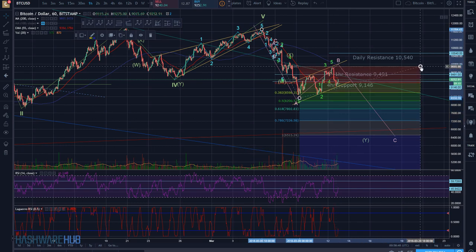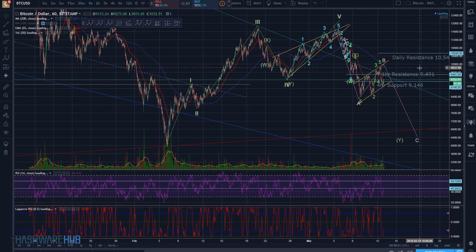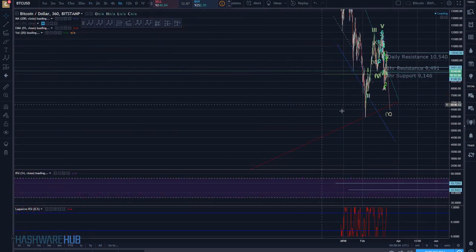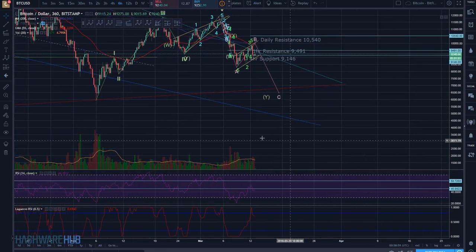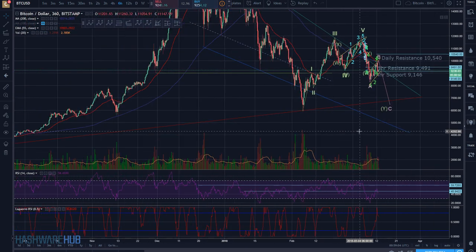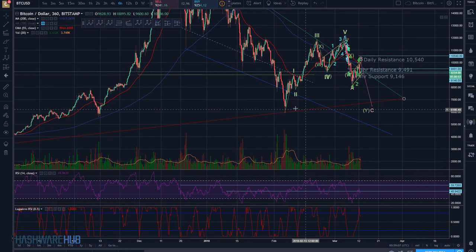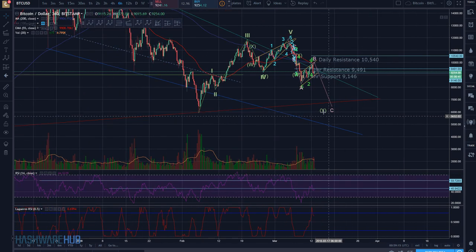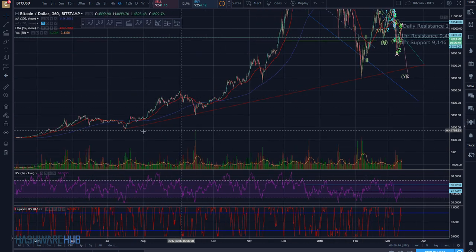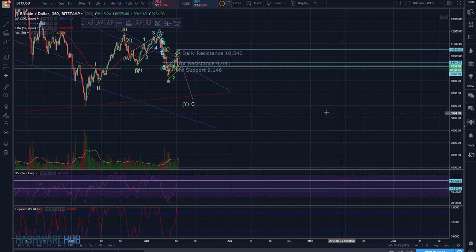6,503. And quite honestly, that doesn't seem well out of the ordinary. If you zoom out, sometimes when we keep zooming in so much, things can be distorted a bit. But where does this bring us? This brings us basically to a second bottom. We're retesting these bottoms right here, and we're also retesting this line that we drew a long, long time ago. It seems to fit quite nicely. Very nicely.